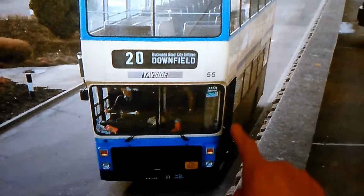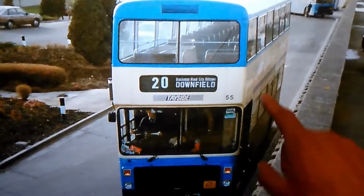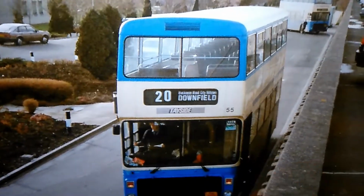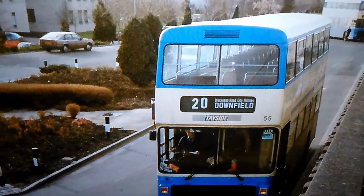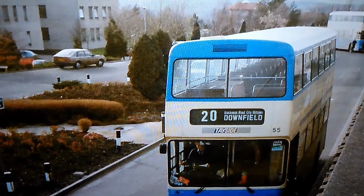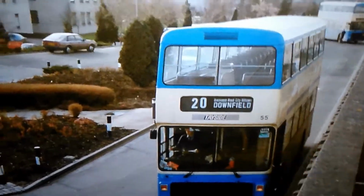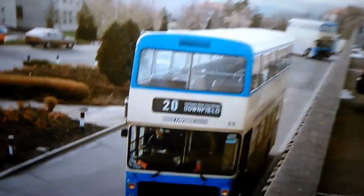This one has had its centre door removed, and it was made into a one-door bus. There was only one left that I think retained its original door, and that was 52, I think. All they did there is they didn't remove it professionally. They just put a barrier over it and kept it, which is good for us, the bus restoration group, because it leaves the bus, like the Mark 1s, 126 and that, where they put a bar over it, which makes it much easier for us to have the centre door back in operation. But when they do it professionally, it's a massive job to put it back.